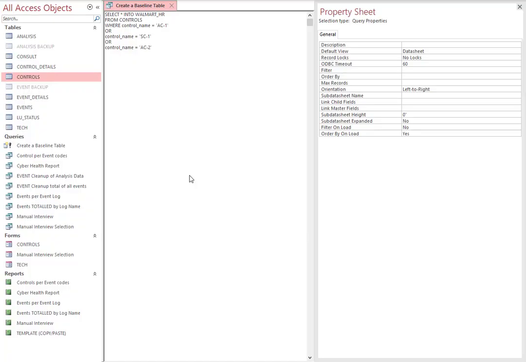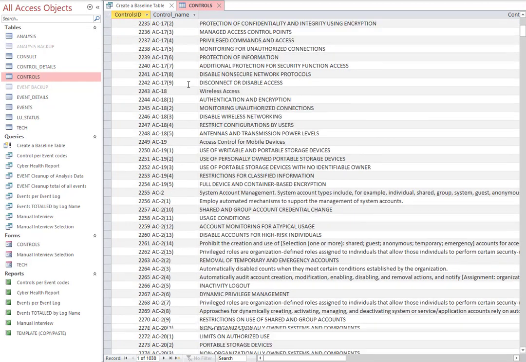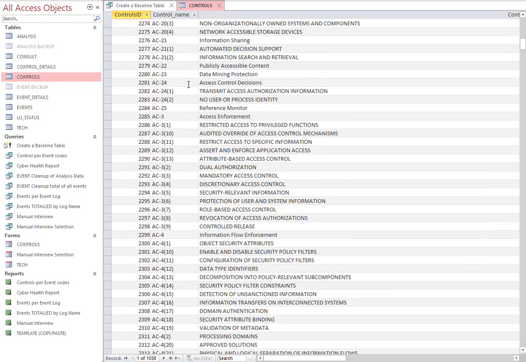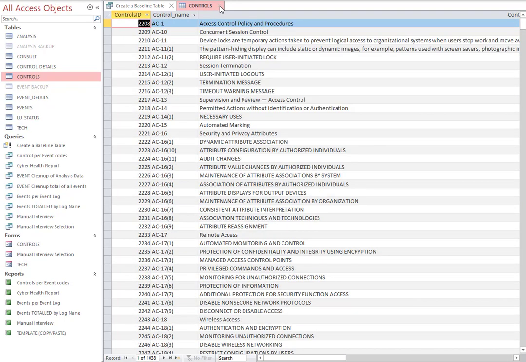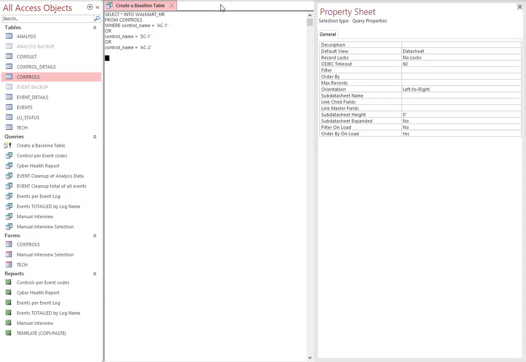So here we're taking a look at how to create a table from another table. And so here we have a table called controls, and what I want to do is create a baseline of all of these controls, and I want to do it automatically within the data structure. So one option is I could go through and copy all of the data that I have in these fields over, right? Or I could do it a little more automatic using a query in SQL.